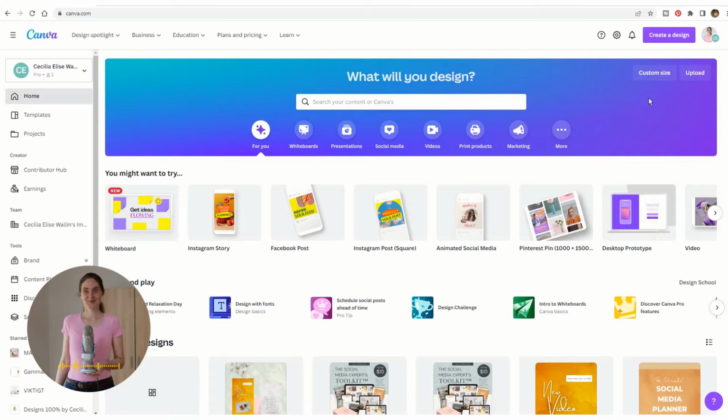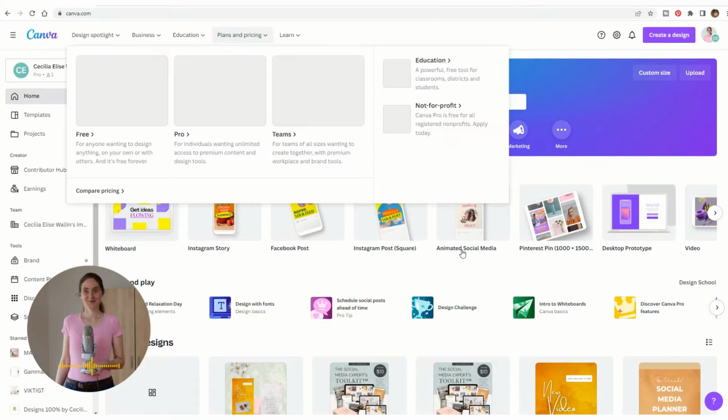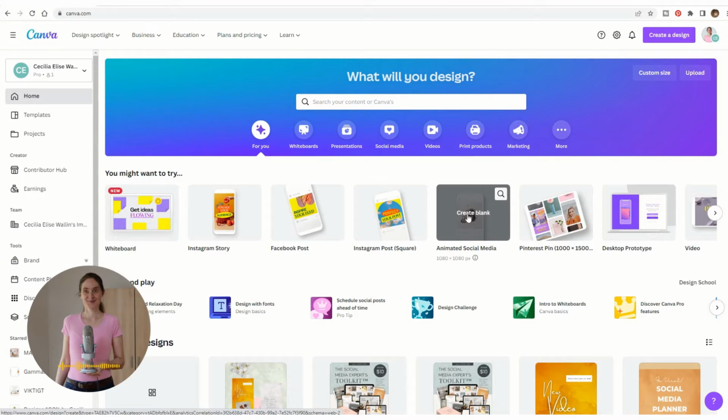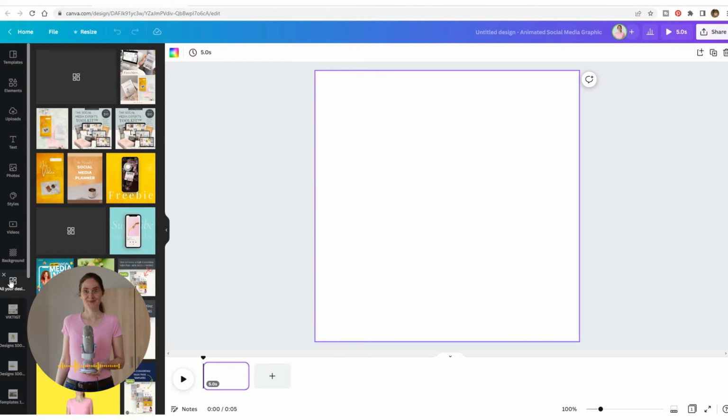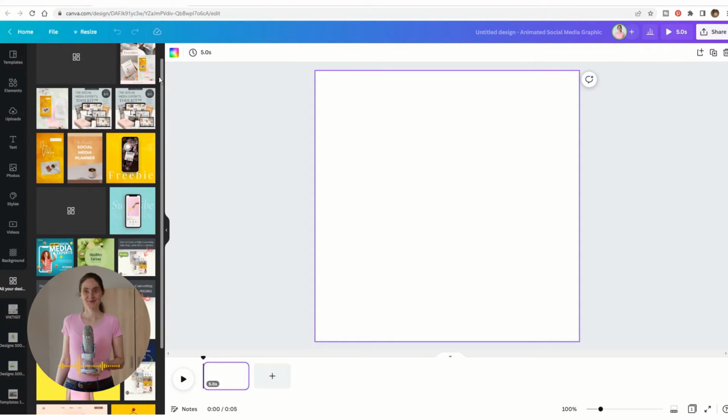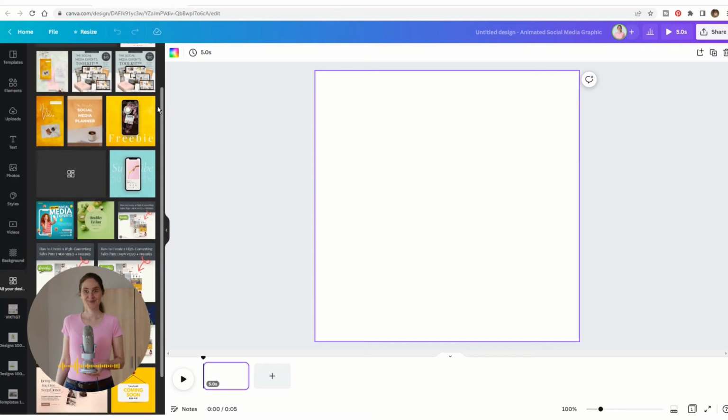So first in Canva, click here on animated social media, and here you can create a graphic from scratch or use a template. And to create a graphic really fast now, I want to choose a template, and I will choose a template I have created. It's part of my social media package, the Social Media Experts Toolkit.